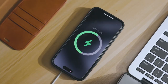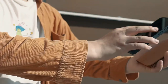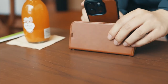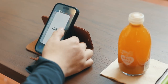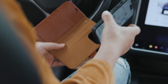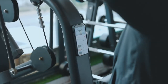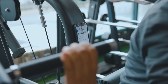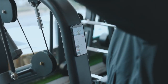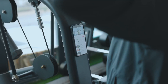The wallet function includes four card slots and a roomy compartment, so you can carry your essentials without a separate wallet. It also boasts RFID shielding to protect your card info from theft. The magnetic closure keeps everything secure, and the case transforms into a kickstand for hands-free video watching. Made from premium PU leather, it's scratch resistant and offers shockproof protection with raised edges to shield your phone from drops and dents.